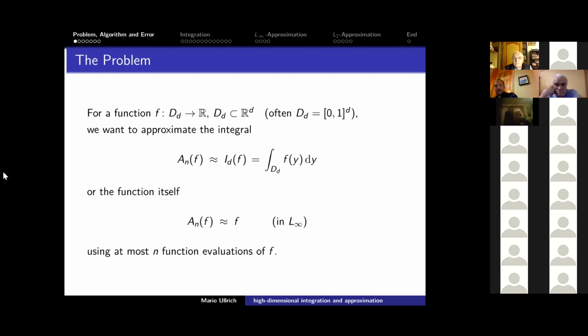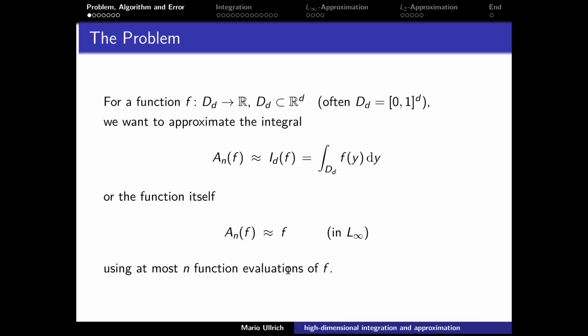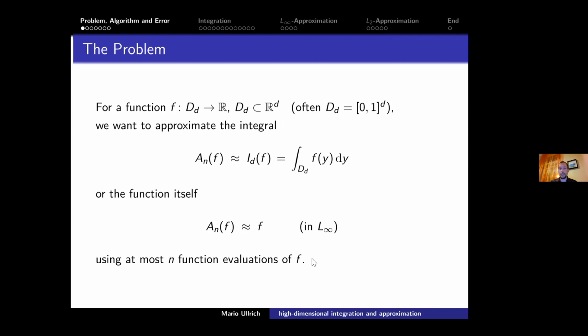Okay. So we have a function which is defined on some d-dimensional domain, and during this talk I will focus on the cube mostly. I will only give some comments on general domains here, but often only the cube is considered anyhow. And what we want to approximate is maybe the integral of a function, so just the integral over the d, or we want to approximate the function itself, where an of f is an algorithm that uses n function values of f. But that's the general thing we want to do. And the emphasis here is on the dimension often.